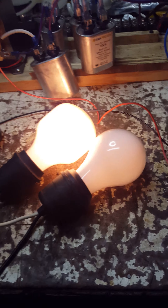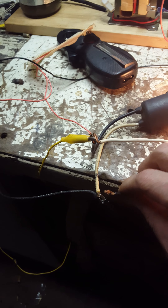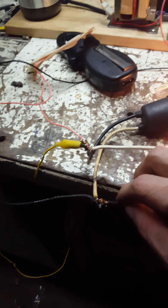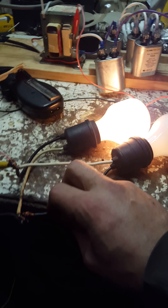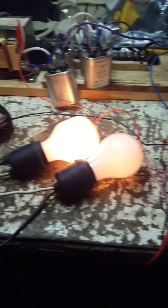And this coil here with the hand meter is obviously in series. Those are all in parallel and, as we've seen, that one wasn't hooked up. As we see when we hook up the other bulb, you see it actually does dim it — it drops the voltage when we hook up the other bulb.